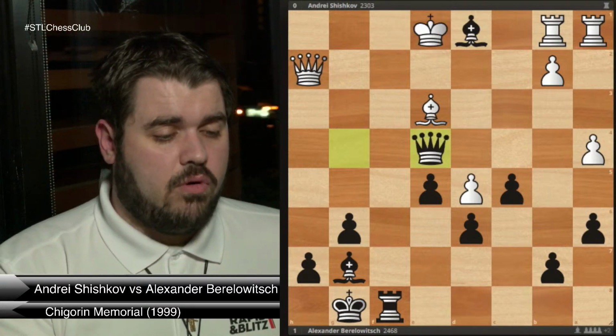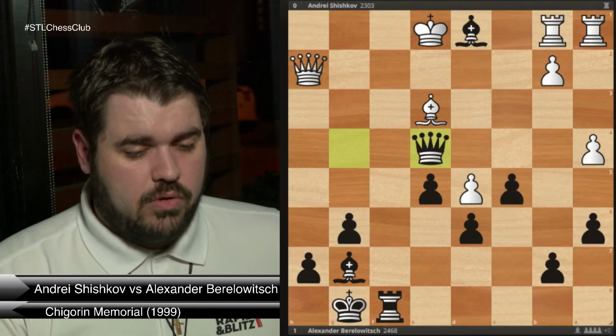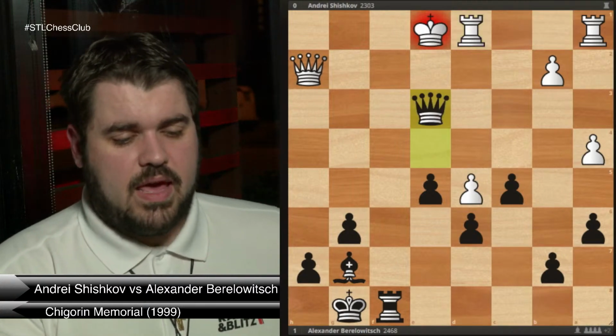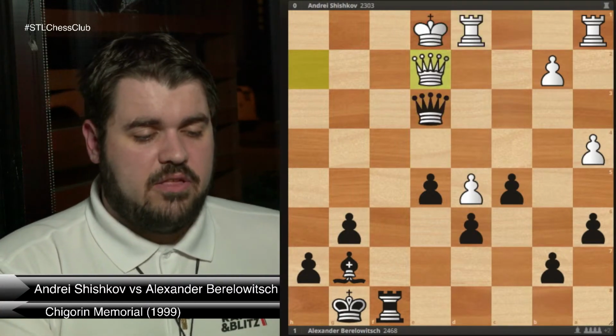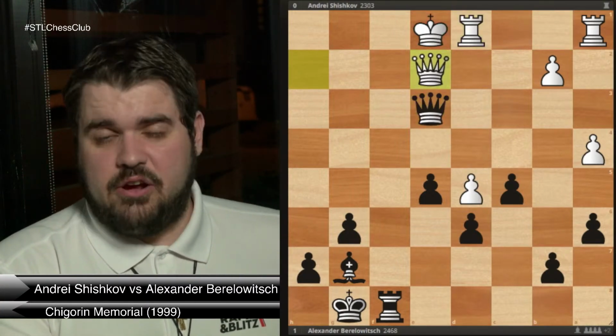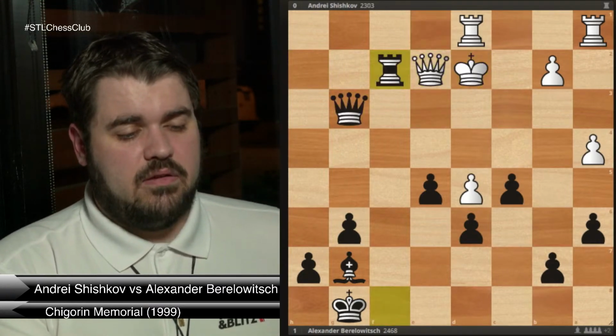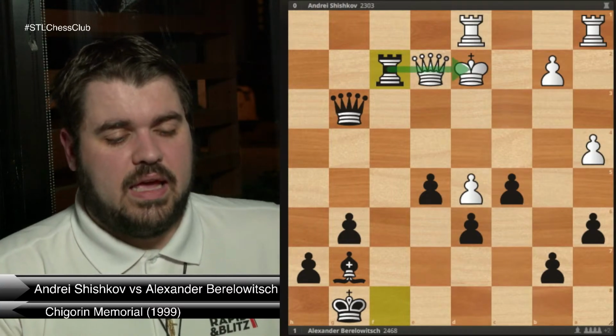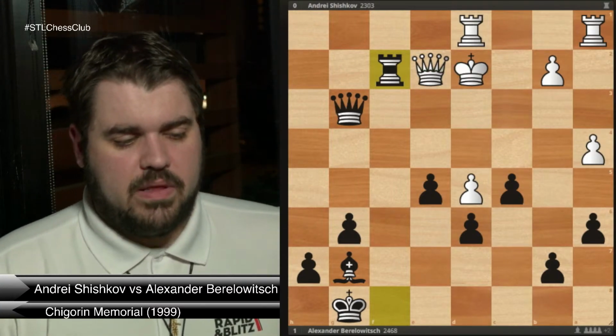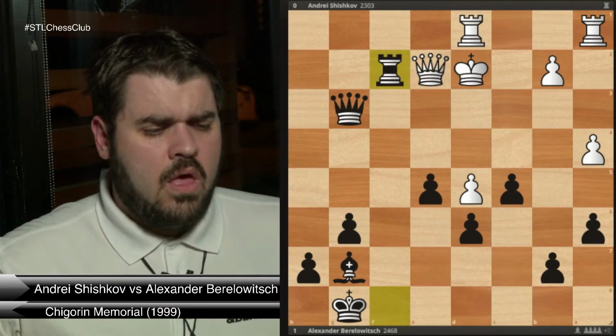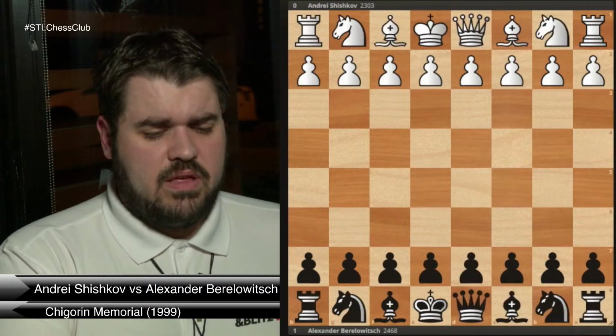Queen takes e4. If you take my bishop, I will take yours. Rook takes, queen takes. Queen blocks on e2. We wouldn't mind a trade here because we're ahead, but there's other ways to win. Queen to g3 and pinning the queen to the king. And we could go on from here, but this seems sufficient. What are the things we've learned from this game?